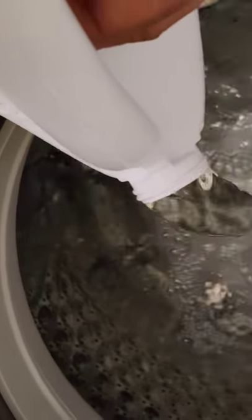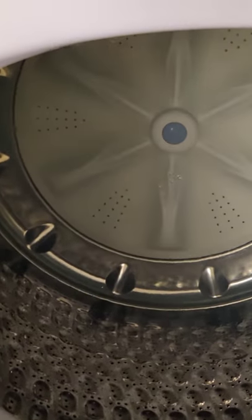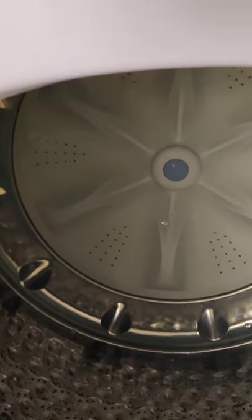While I'm filling up with water, I'll add my bleach. I'm just using Clorox, and for two panels, I'm going to use the entire bottle of bleach. Now I'm going to close my lid and let this circulate to combine the bleach in. After I let this combine for a few minutes, I'm going to put my drop cloth in here.